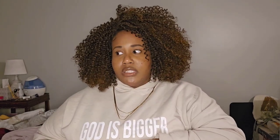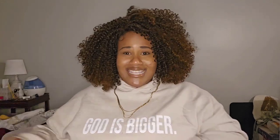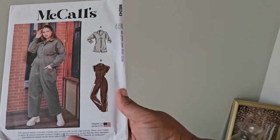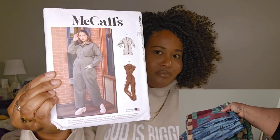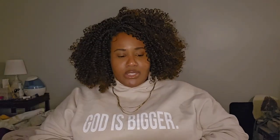Starting off, I picked up some patterns from Simplicity, McCall's, Vogue. All of them are now on one site. They have a sale. I picked some stuff up. I picked up this McCall's pattern, M8243. I've been wanting this pattern for a minute because I have the exact fabric in mind for this boiler suit, and I will be doing this view option here. I'm so super excited, that will be coming soon because that has been on my wish list long.